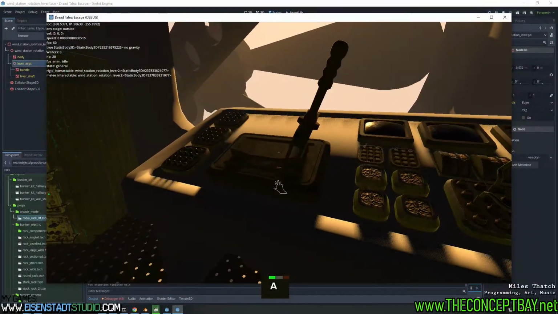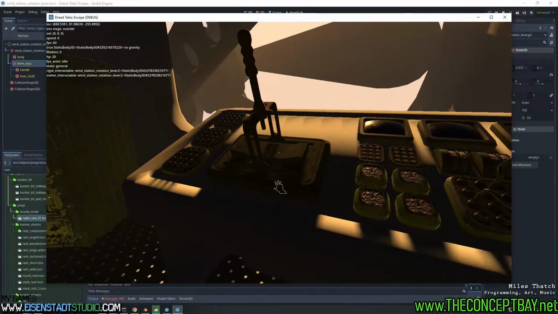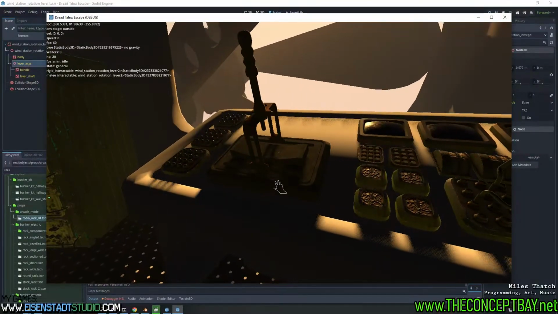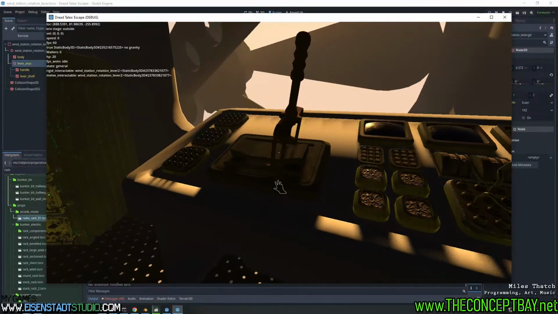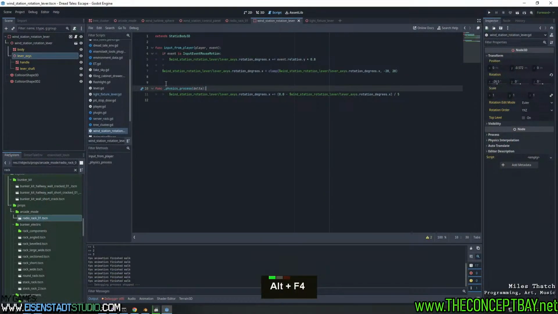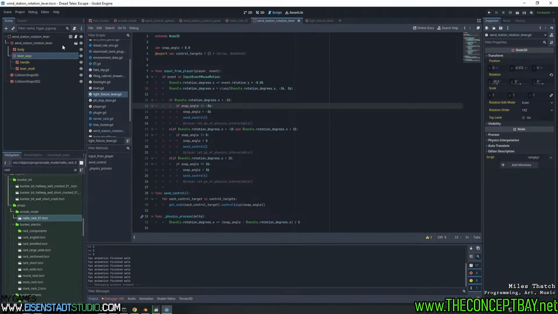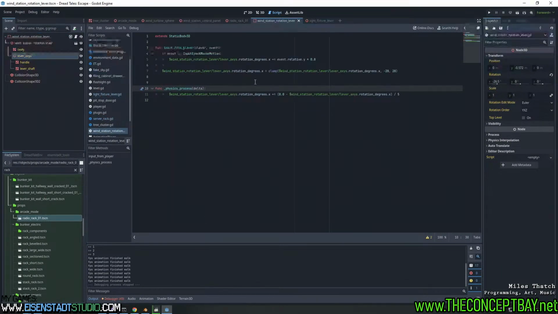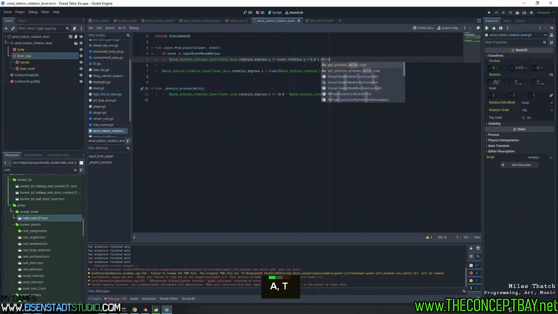Nice. It's very fast though. Okay, so it does return back to the beginning. It is exceptionally fast. We need to do something about that. Let's do delta.